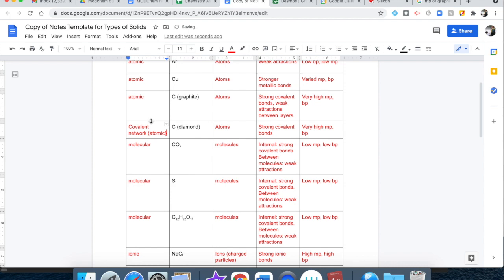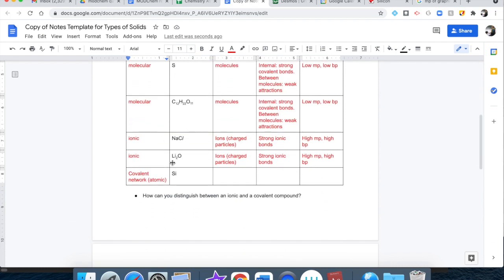Rather than being held together by relatively weak bonds like argon and copper was, this is held together by extremely strong bonds. And so that makes this a very high boiling, high melting substance. So what's here at the lattice locations, it's atoms, because it is an atomic solid, but what holds it together is strong covalent bonds.